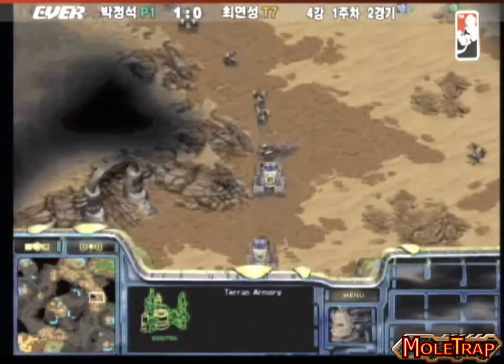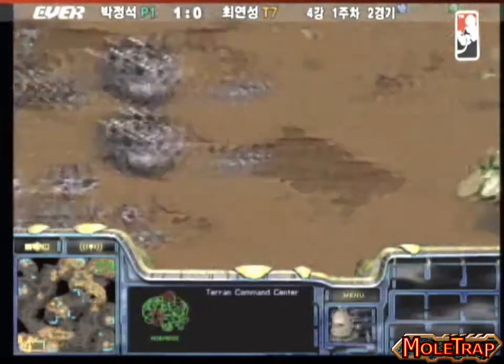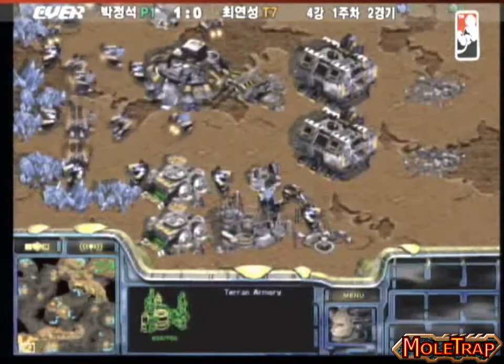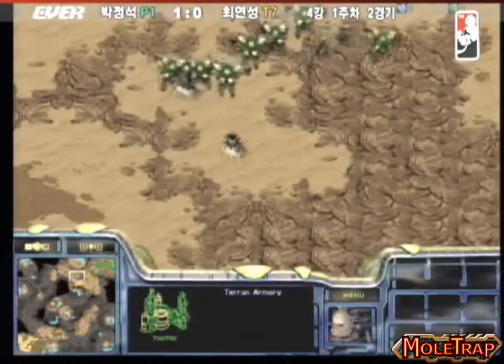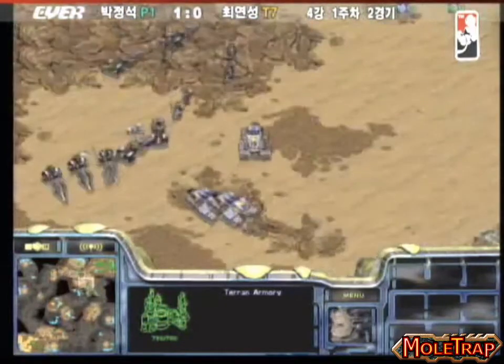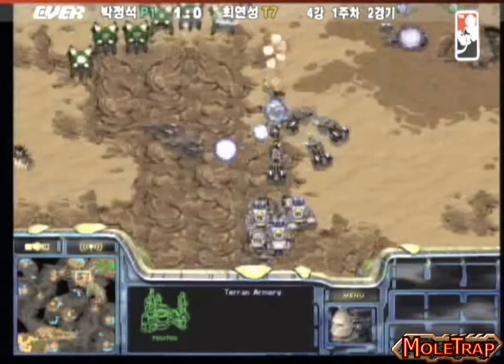He says, you know what? You need those carriers back at home, buddy, because otherwise you're going to die to this push. Because if you've built that much tech and had that many carriers in the air, there is no way that you can have a ground force to stop this push. So he's pushing across the map with a bunch of vultures. He's got his tanks as well. I mean, the tanks are just going to die to the carriers, so you might as well push them across the map and attack with them.